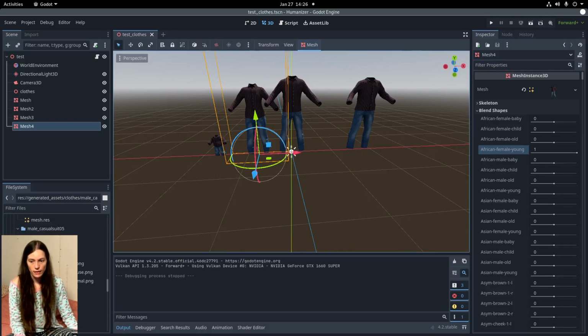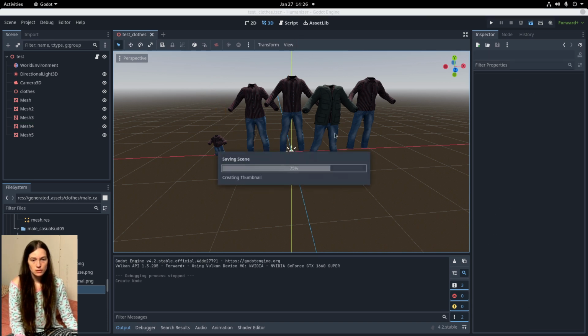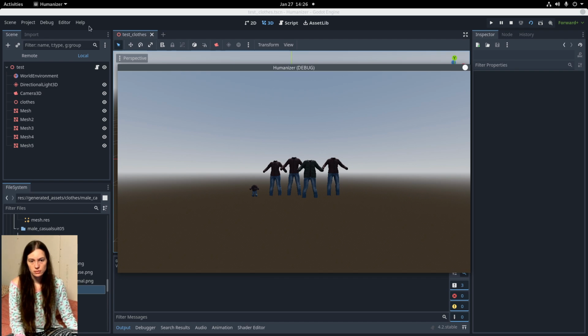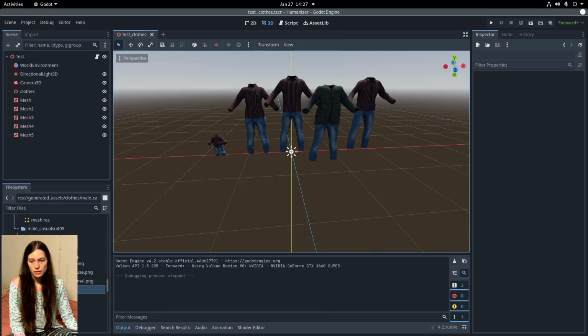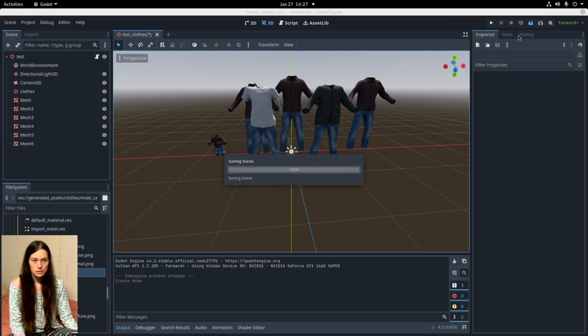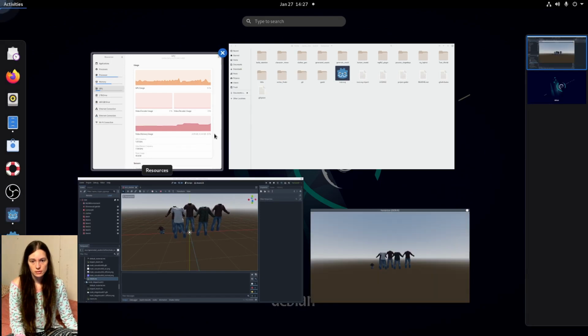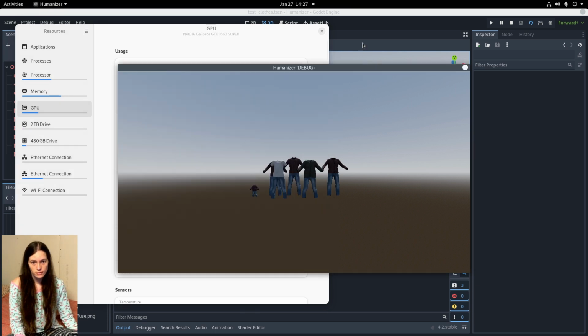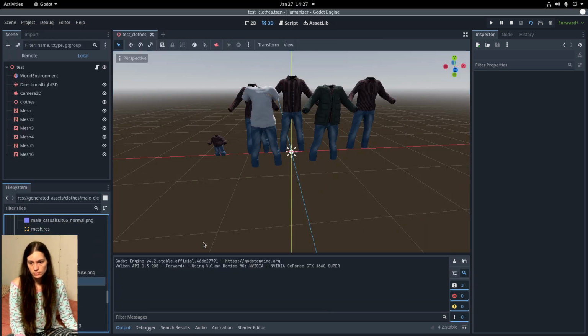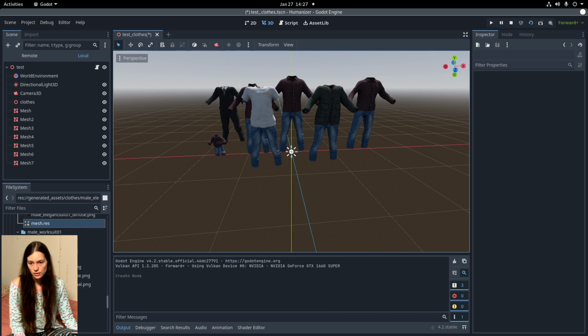So now if I add a second outfit, you can see that the GPU is now at 3.25 gigs, and if I add a third, it's still at 3.25.